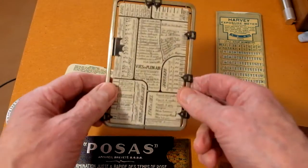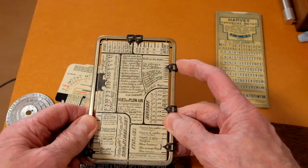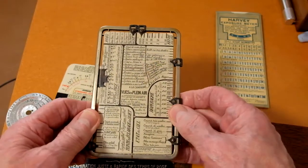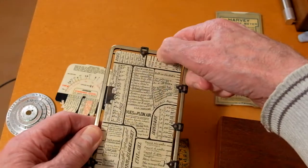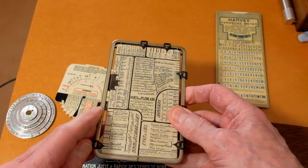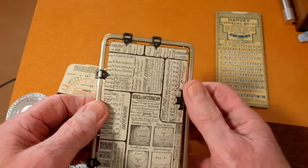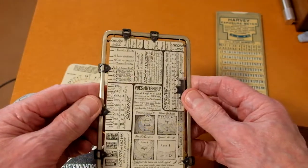This was an amusing one where you move these sliders to different conditions and dates, and then you'd end up with an exposure. This one's in French. A bit complicated.